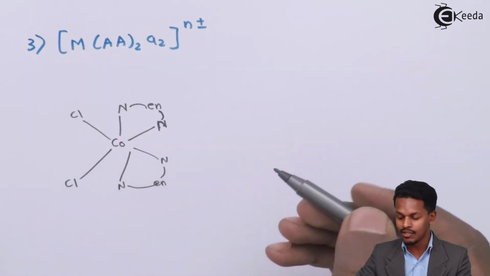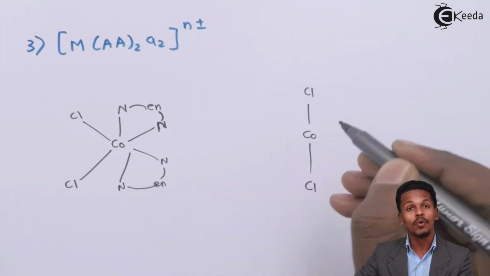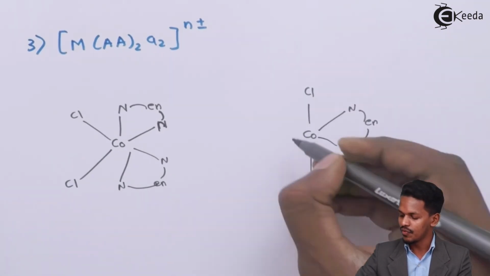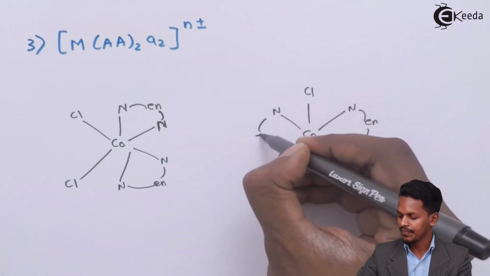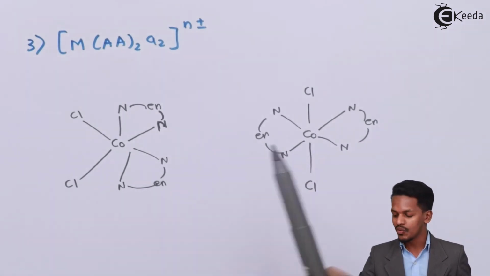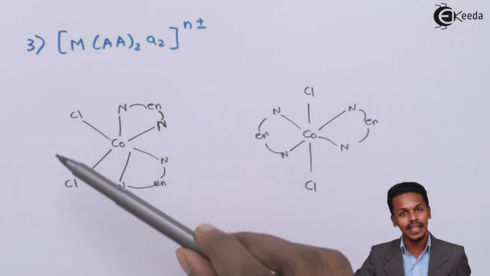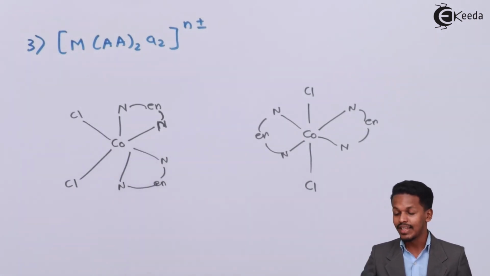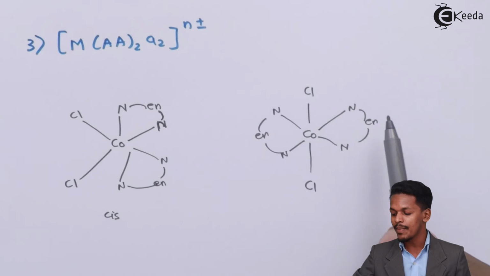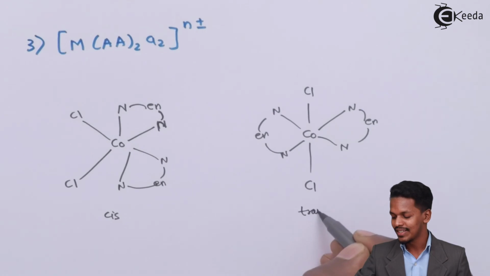And now let me talk about the other isomer of this one, where cobalt will be in the center. So this Cl and this Cl will be opposite to each other. And here there will be an approach of the ethylene diamine, which forms a ring structure with the metal, that is cobalt. So therefore these are the 2 structures that I have mentioned over here. But which one would be called cis and which one would be called trans? So here I could find that this Cl and this Cl are adjacent to each other, and that's the reason they are called cis. And even the ethylene diamines are adjacent to each other. But here the ethylene diamines are opposite to each other, and the Cl is also opposite, and that's the reason it is known as trans.